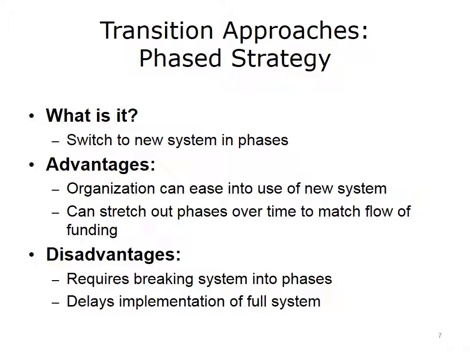A third transition approach is a phased strategy. This strategy is often preferable to the other two we discussed. With a phased approach, you can gain confidence with a portion of the system and then move on to the next part of the system, gradually placing the system in operation in phases.